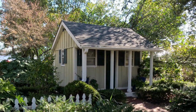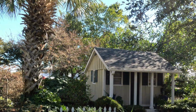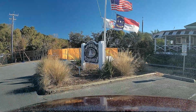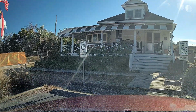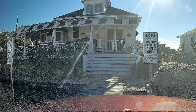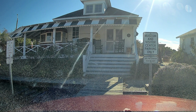Well, this was the perfect place to take a walk after breakfast. Here we are at Meyers Cottage, which is fairly close to the gardens. And I hope you'll look past the dirt on the windshield. It must be the beach or the sand, but I've been struggling to keep the windshield clean here since I got here. I think I've cleaned this about 4 or 5 times already.